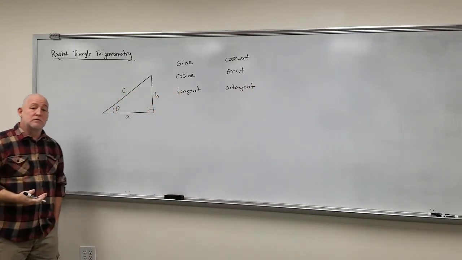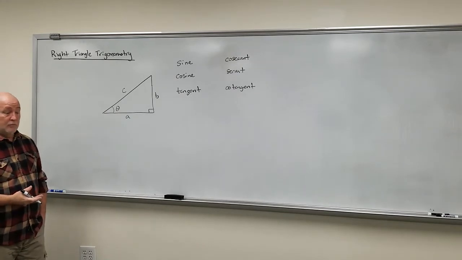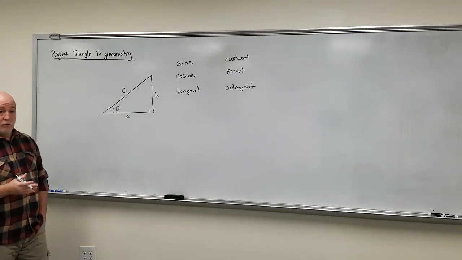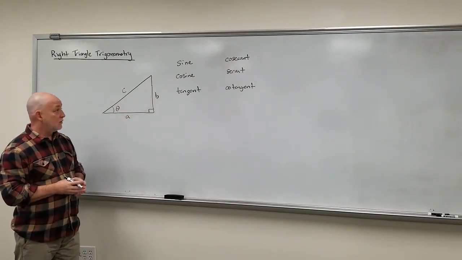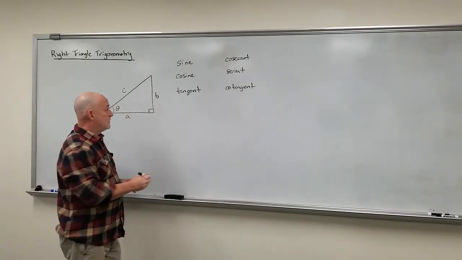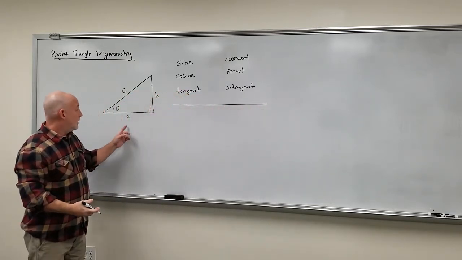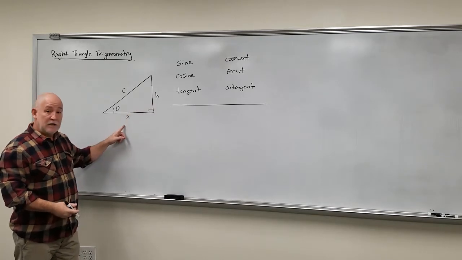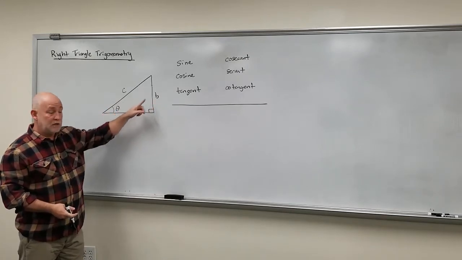Okay, these are the 6 trig functions we're going to be dealing with all throughout trig, so we've got to get really familiar with them. Now, what are each one of these? Well, each one of these represents one of those 6 ratios that we just talked about. The way we write these as functions, and by a function I mean that the ratio, let's say B over A, is going to change when theta changes. So if we know what theta is, we'll be able to figure out what that ratio is.